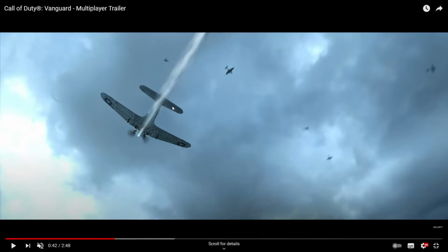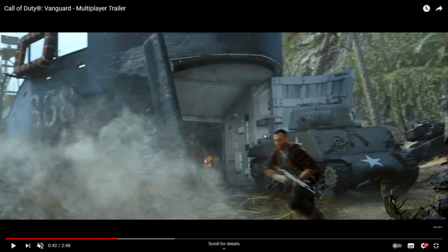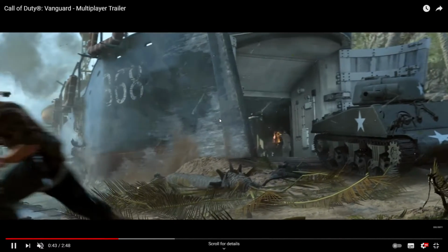But yeah, if any of you guys have watched gameplay of this game, you probably have already seen what the kill streaks are in the game, but I'm doing my absolute best to stay away from all that. Here we also see a Pacific theater map with dynamic weather. It's currently raining here in this image, which is very, very cool.